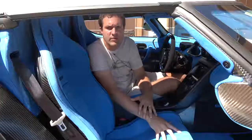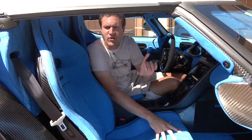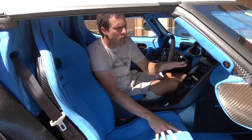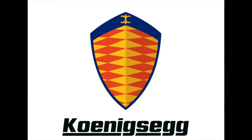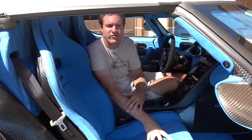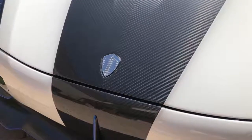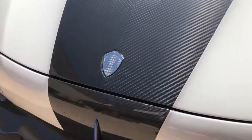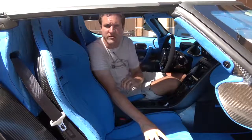Now, I'm going to begin with a few things that you should know before we start with the quirks and features, and I'm going to start with the crest. Now, Koenigsegg's logo is a crest. It sort of looks like a mollusk shell. This is Christian von Koenigsegg's family crest, and you will see it in many, many areas throughout the car, often in little tiny details that you would never think about until you think about them, and I'll show those to you throughout these quirks and features.